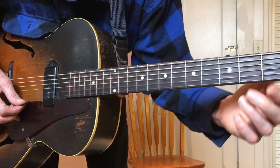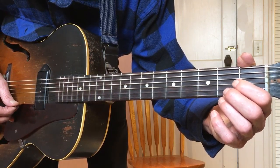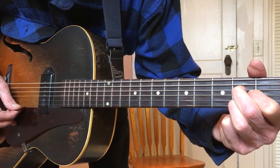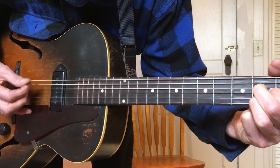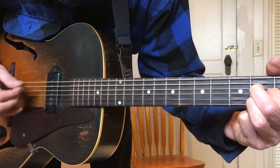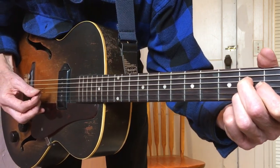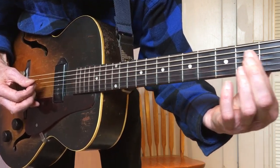You can also do it this way. Look at this. If you feel more comfortable, you can put your index finger on the third string, your ring finger on the second, and your middle finger up on the fourth. As long as you've got those three held down, a lot of the old time players would play it like this.